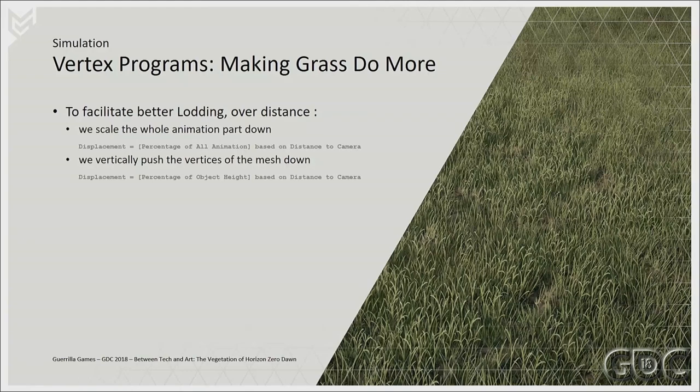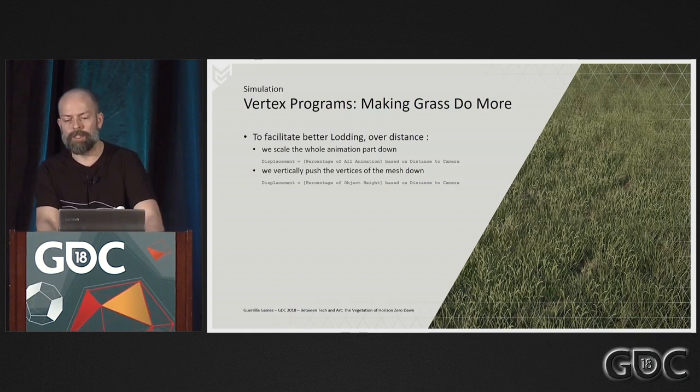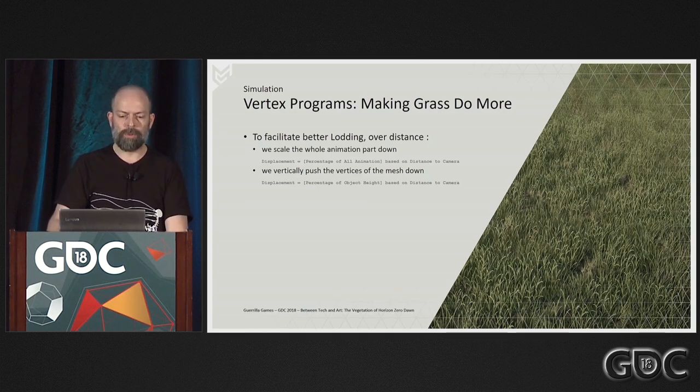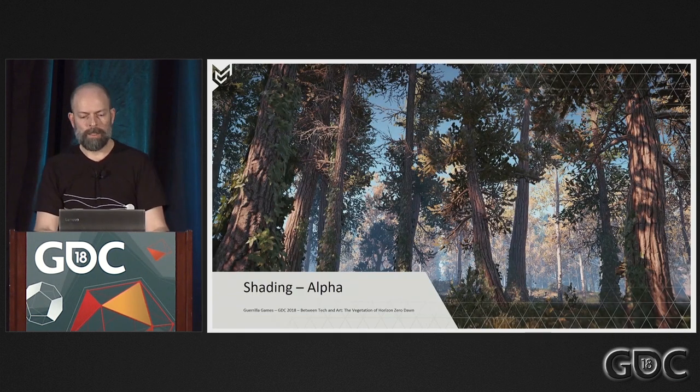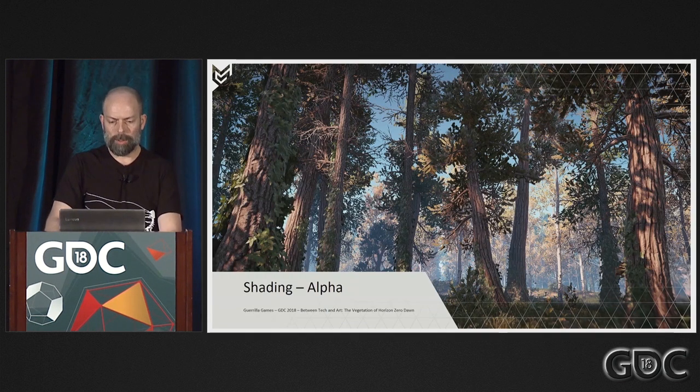Finally, we also do two little things to help with loading. We scale the animation down over distance so that we can remove that animation completely from our last lod. And scaling the whole mesh down makes blending the assets with the terrain easier, and it gives a little performance boost. All these little programs together make up the complete vertex program of our grass. So let's move on to shading. So we have our meshes sorted. Let's move on to our shading setup.